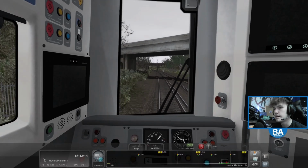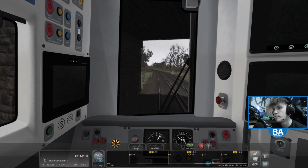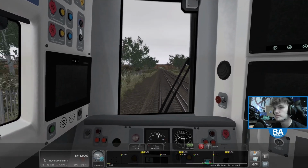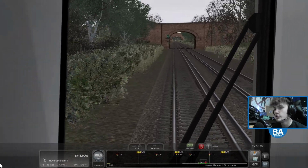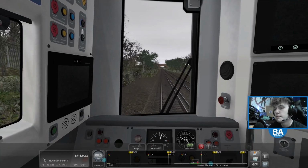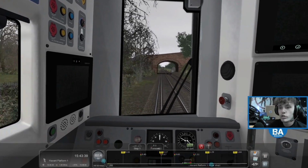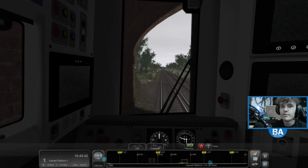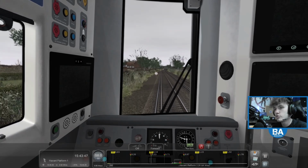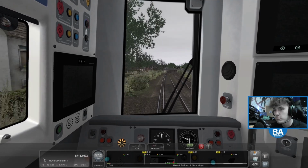Coming up on Bedhampton, sort of curl around into Havant. Haven't you been to Havant? In fact, if you do want to see trains at Havant, as I was there the other day, we had about a 25-minute wait. I actually did a little recording, it's only 4 or 5 clips of trains, but I thought why not, I'll get the camera out, well, the phone camera, not an expensive one, literally just the phone. Feel free to have a look at that. It should be called Trains at Havant, 20th of July. Just scroll down on the train spotting playlist and it will be there.